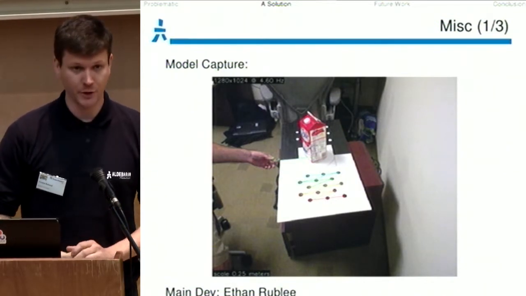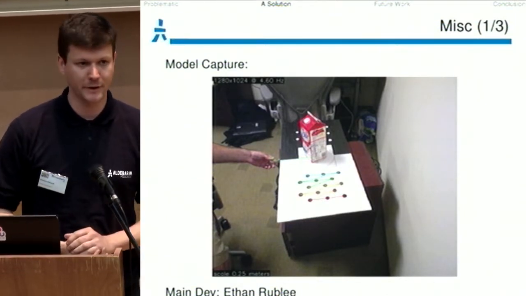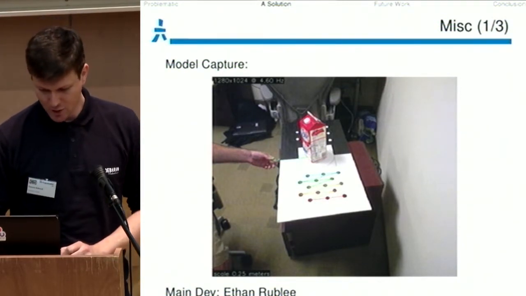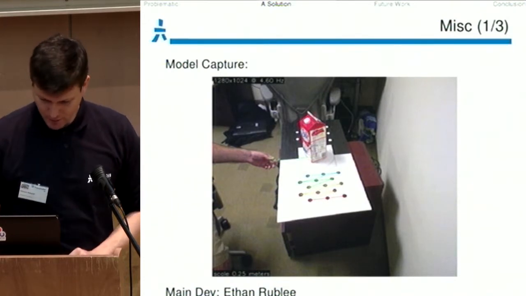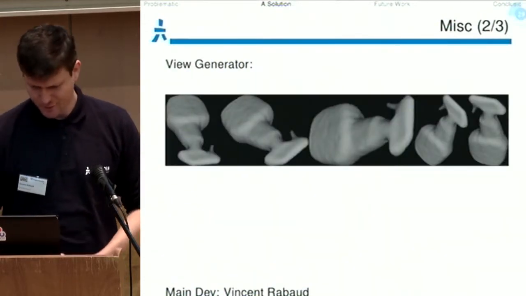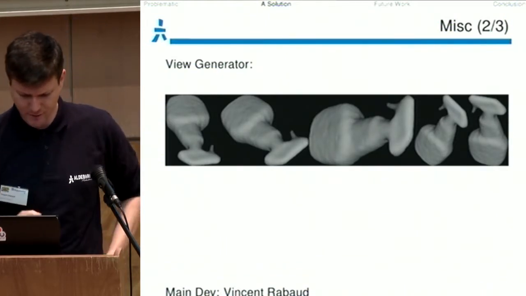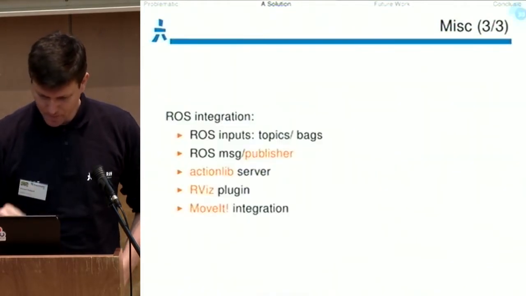But mostly, if you're going to recognize an object, it's probably for a goal, and the main goal is usually grasping. So if you don't have a mesh, it can be pretty tough to pick up your object. So we developed this pipeline. I'll get back to it later. Just another tool, simple. As I said, for LINEMOD, you need to generate a bunch of random views. Same thing for transparent objects. So we have a view generator here.